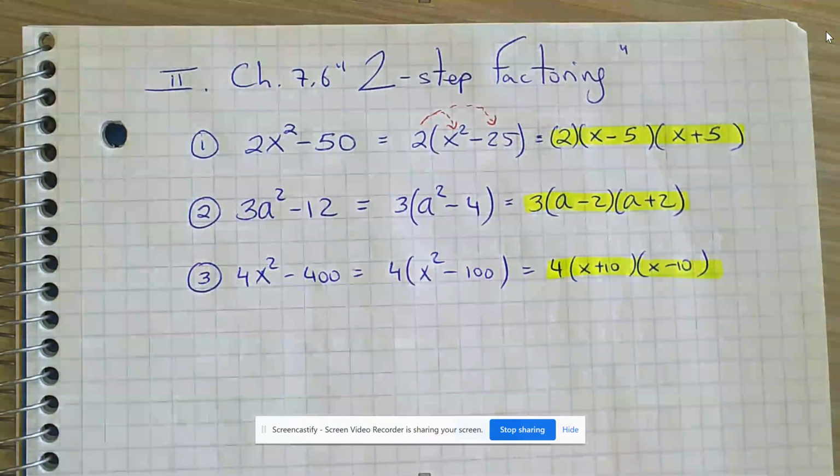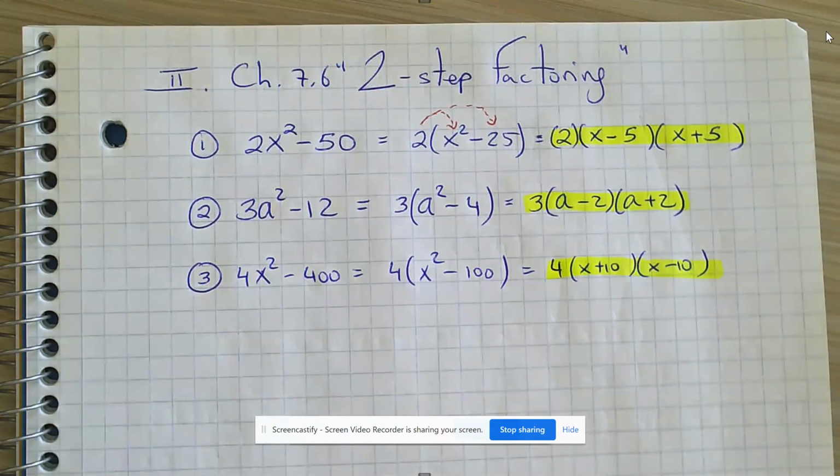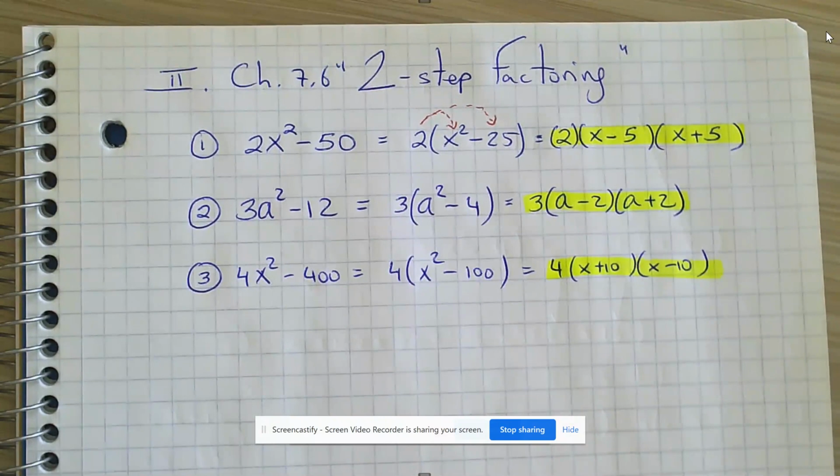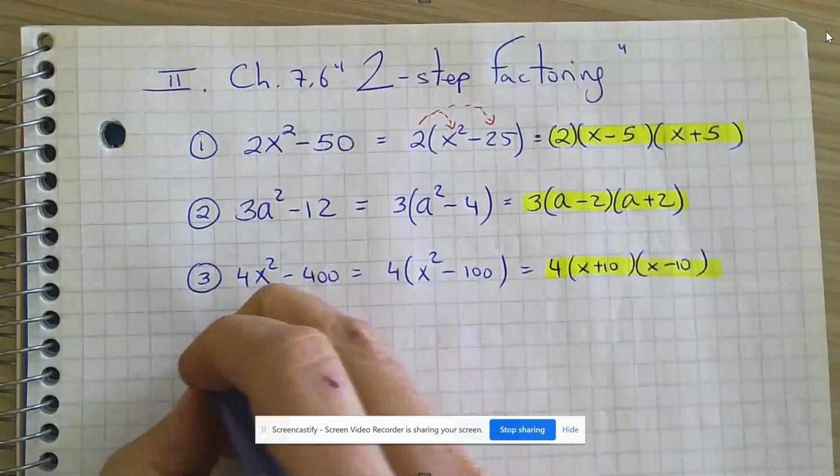Are you getting closer? You got it this time. Very good. Okay, we're going to do a few more examples. Oh, I know it's tempting to say x plus 50 and x minus 50, isn't it? Because you're like, 50 and 50 make 100, but you got to multiply it, so it's going to be 10.